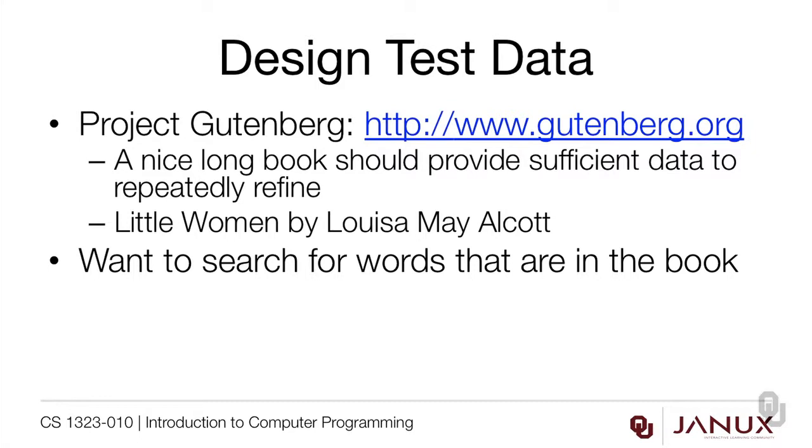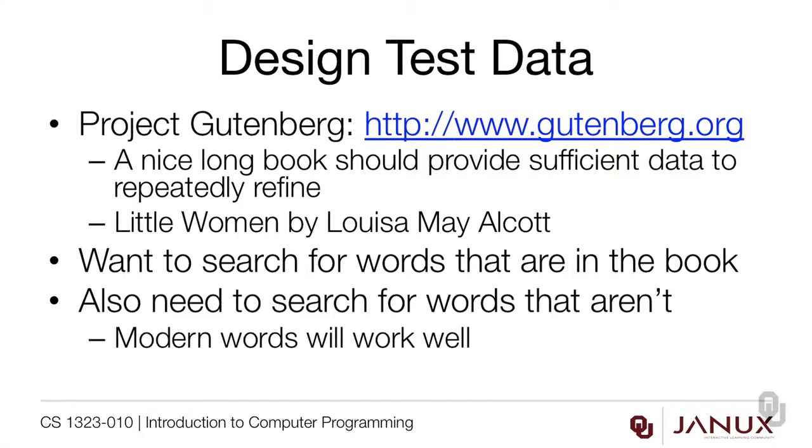So we certainly want to search for words that are in the book. We could use things like the main characters' names, for example. And we can search for words that aren't in the book. So any modern word will work well there because this is a relatively old book. My personal plan is to search for computer because they didn't have computers back then.